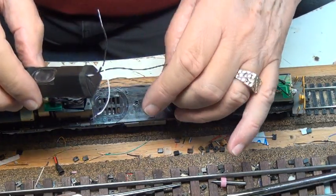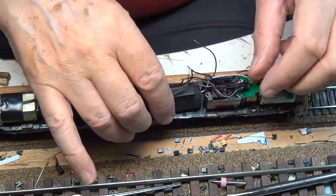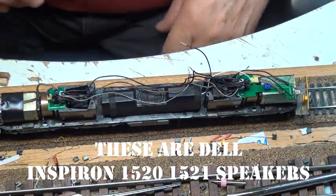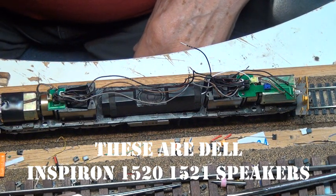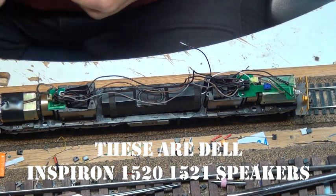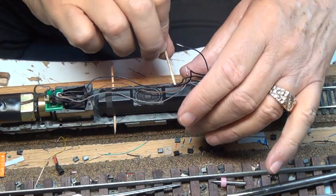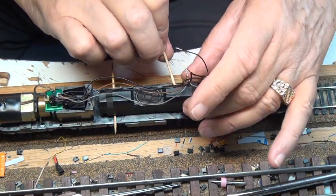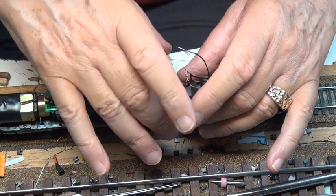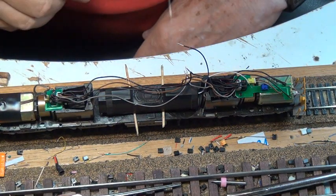Now, this guy fits in here really, really nice. And what I do is I put it down on this end to let that wire kind of take over. But it's kind of wobbly. So what I do is take a couple toothpicks. If you're watching my video, you know those are some of my most cherished tools. And then just center it. You got a lot of room here to play.